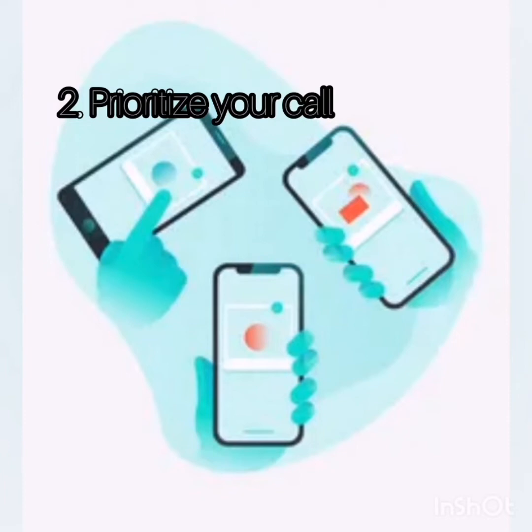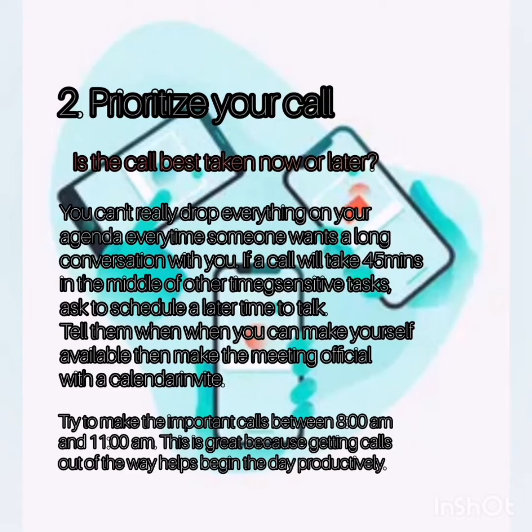Second, prioritize your calls. Is the call best taken now or later? You can pre-deduct everything on your agenda every time someone wants a long conversation with you. If a call will take 45 minutes in the middle of other time-sensitive tasks, ask to schedule a later time to talk. Tell them when you can make yourself available, then make the meeting official with a calendar invite. Try to make the important calls between 8 a.m. and 11 a.m. This is great because getting calls out of the way helps begin the day productively.